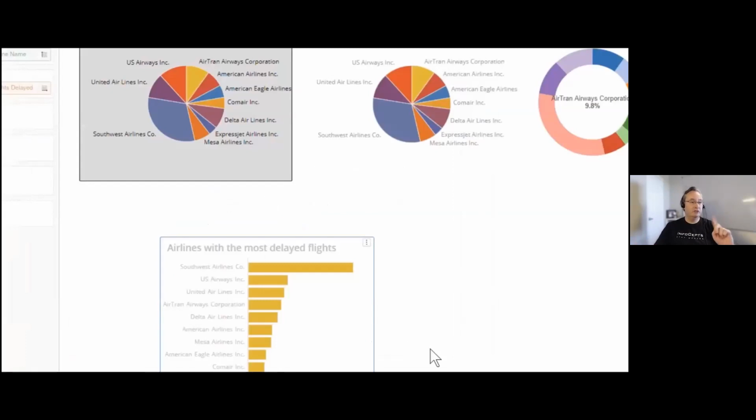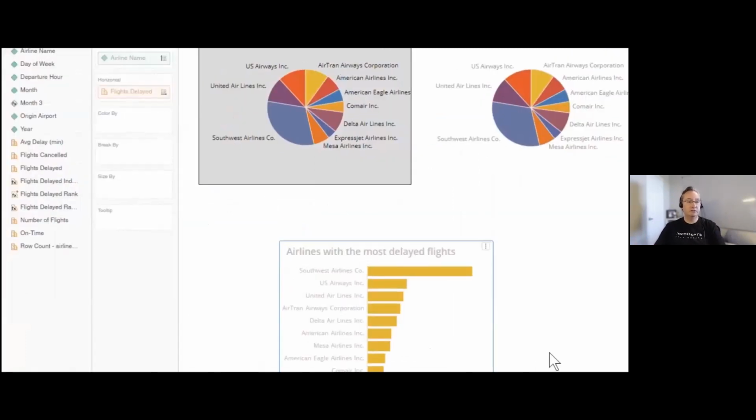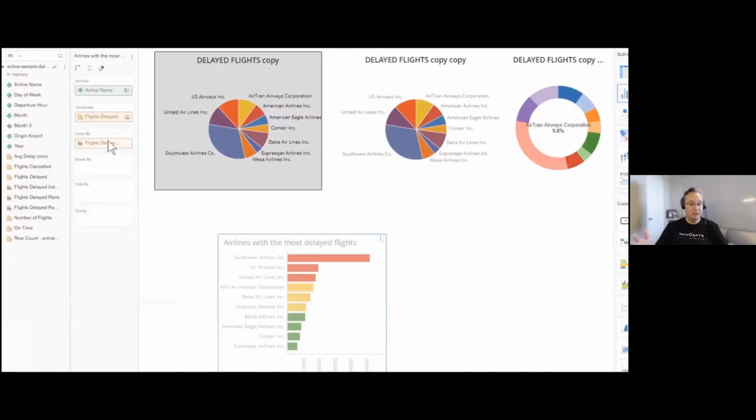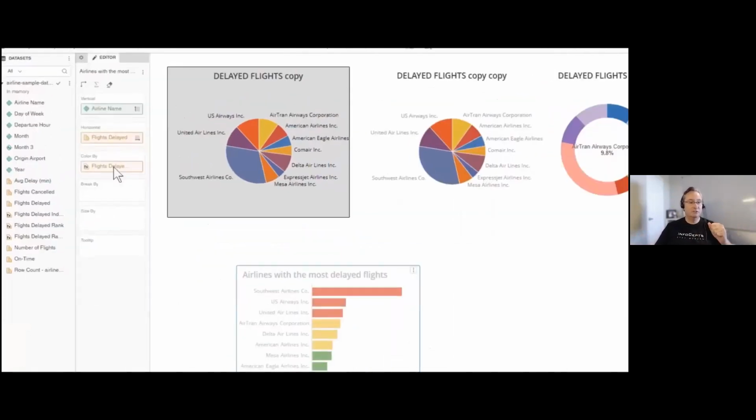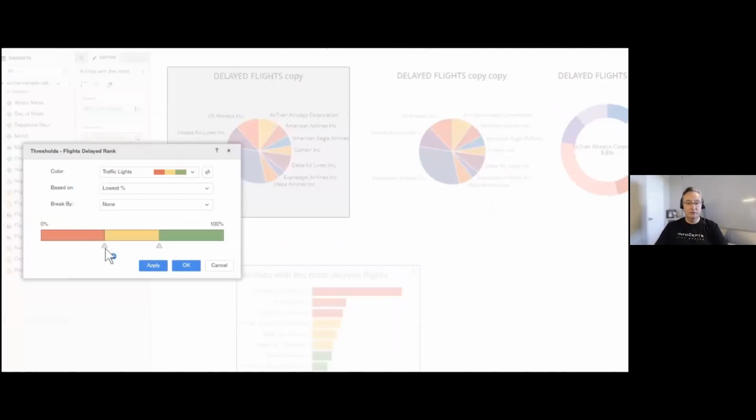Okay, so now if I drag that new derived metric into the color by, it's going to assign some default out-of-the-box coloring, which is fine. It's okay. But as I said earlier, you need to tweak what the defaults are. So I'm going to tweak the actual thresholds or the colors that you're seeing here. In this case, I'm going to reduce it down to just 2 buckets.